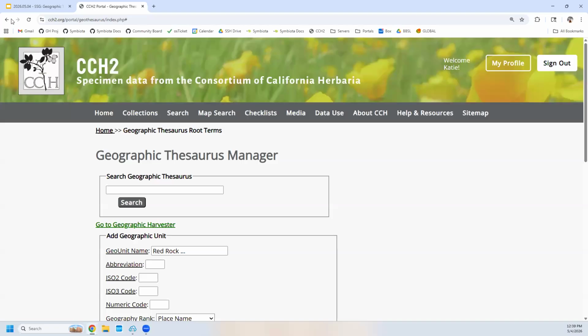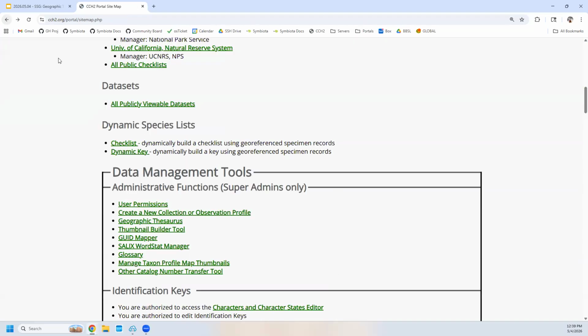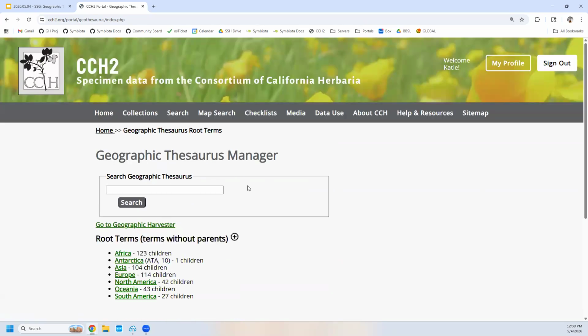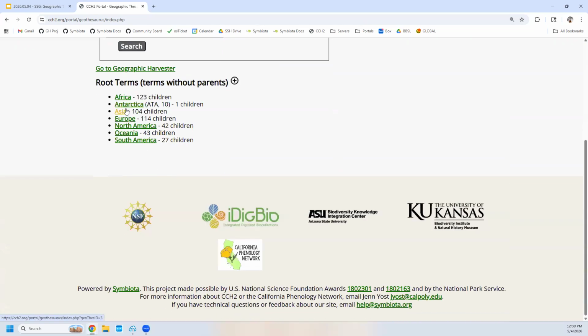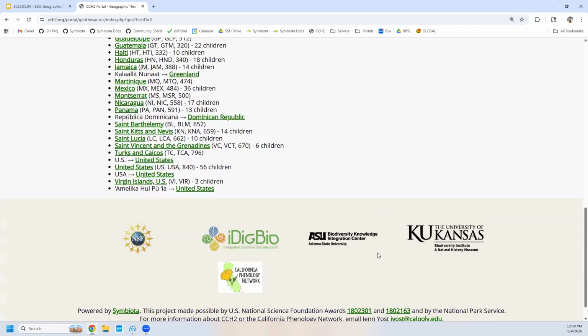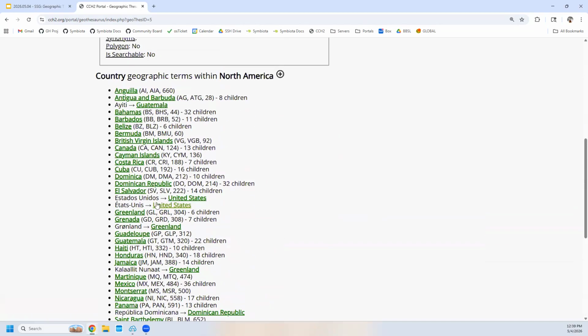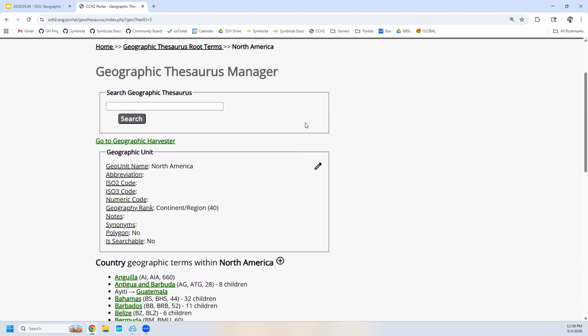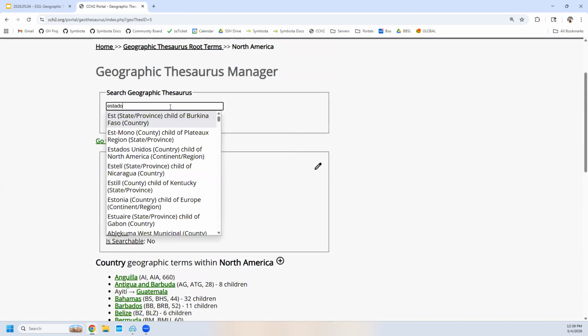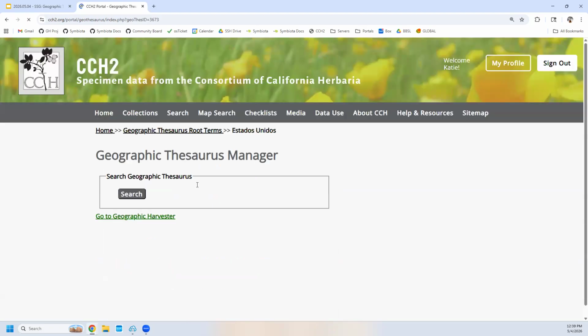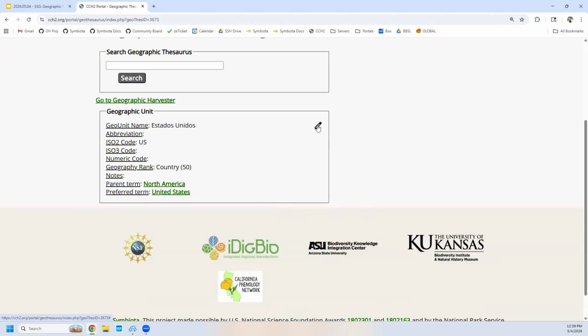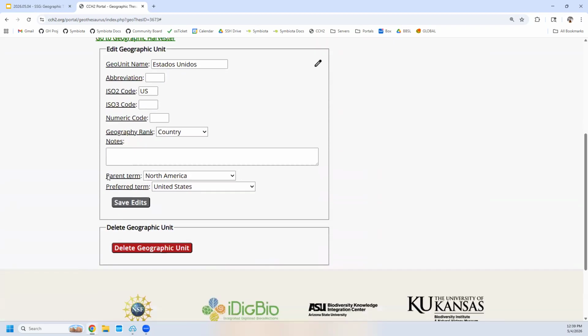Yeah. So let's see. An example of that would be, okay, we have USA, United States. I think we have Estados Unidos. So all you need to do in that case is, if we had Estados Unidos, you hit the pencil icon and then you say what the preferred term is.